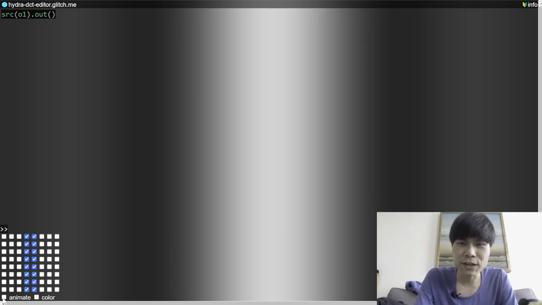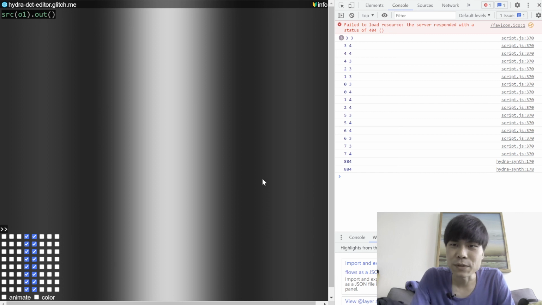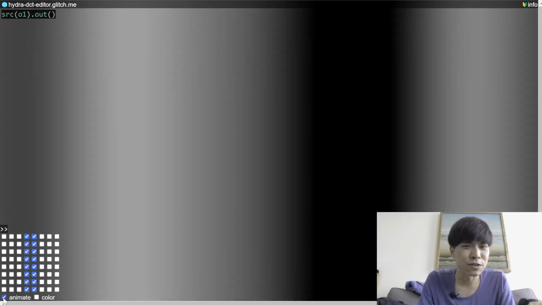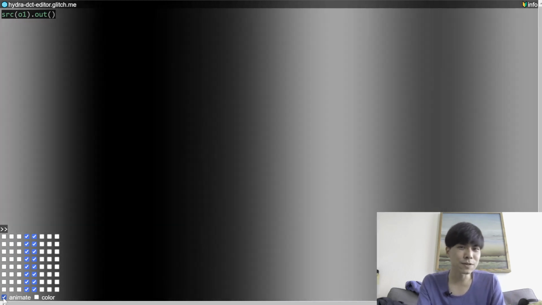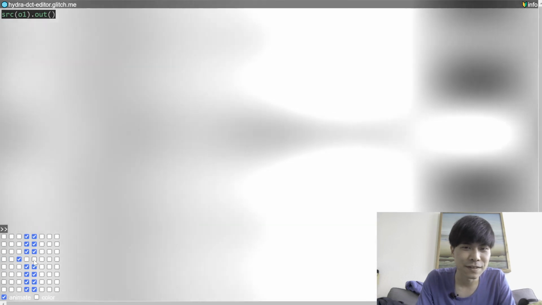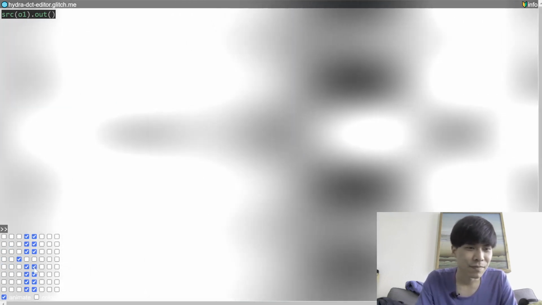In the inspector I don't have it anymore, but I have a huge, long line of Hydra code, which is OSC, add OSC, color OSC, rotate OSC. And here I can add this animation thing, which looks like a combination of OSC, right? But then if I mess with the function, it becomes really abstract, which looks kind of funny.